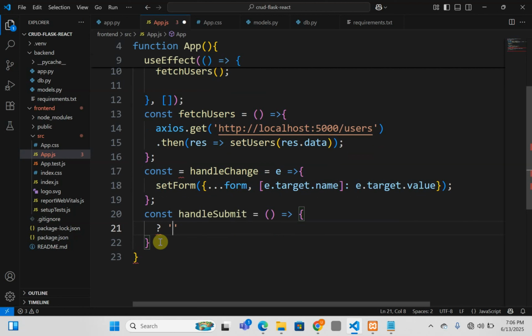HTTP. Let's copy this. User registration. We need to edit. So edit ID. So that you need something like this. Not that.